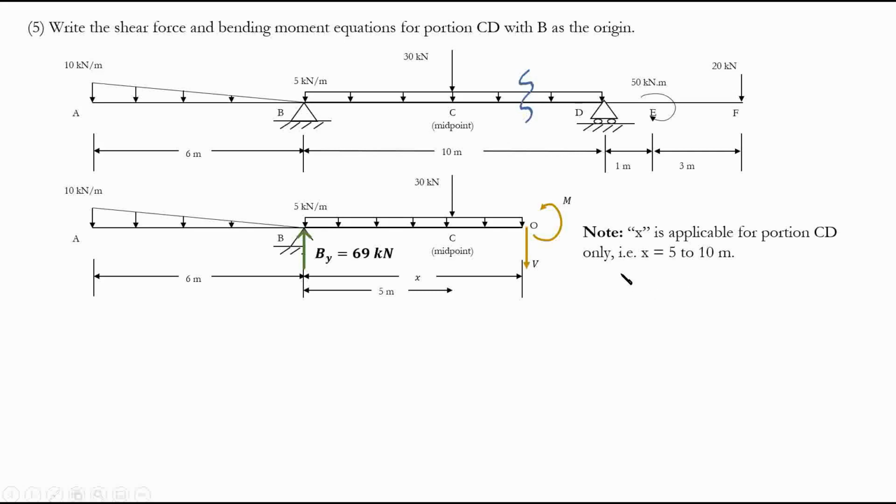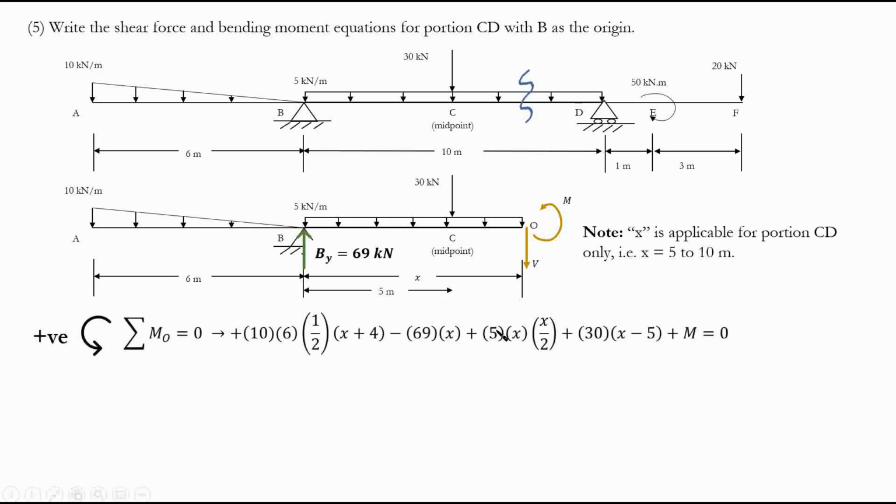So now that we know this, we just have to take the moment about any point and find this M. We're trying to find M and V as a function of x. But again, if you remember, I mentioned something before: take the moment always about where you cut. That is very, very important. So in this case, we're going to take the moment about point O. Simple. That's only to make things easy. If you do it another way, you'll see what I mean.